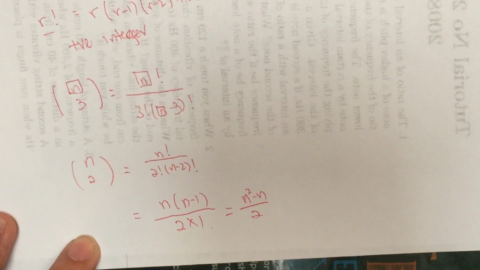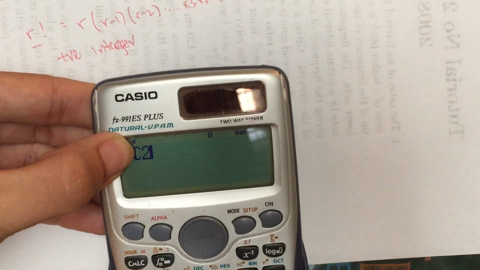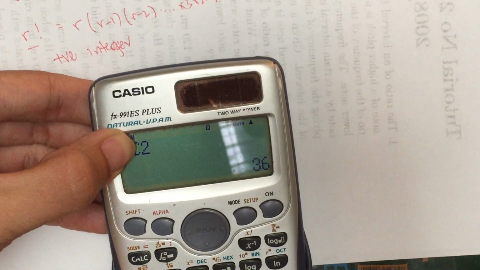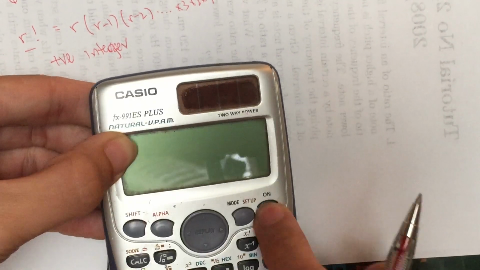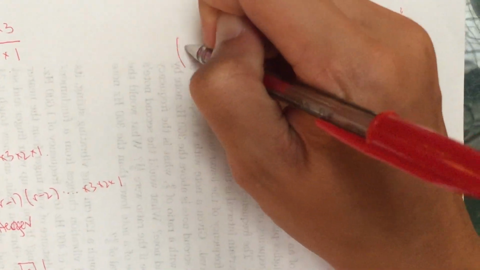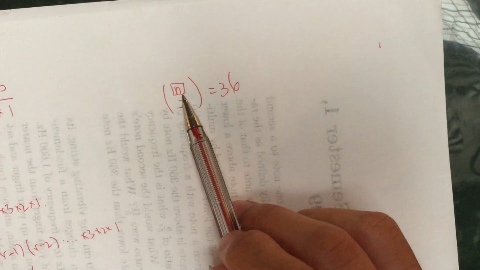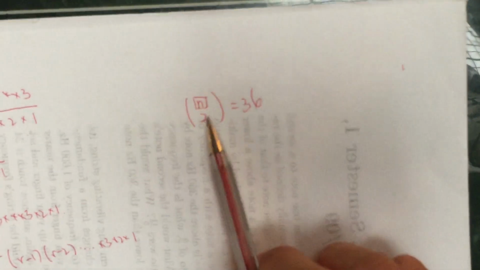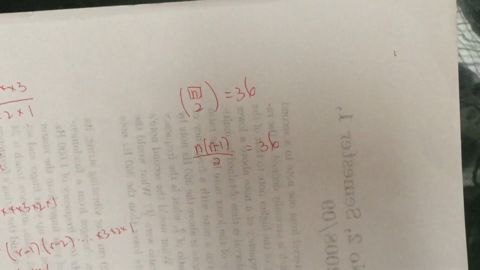Okay, so now let's say I have some number on the calculator. Okay, let's take a look. I have some number C2, and it gives me 36. I'm covering the number before the C because some questions are like that. They want you to find this number. What C2 gives me 36? Okay, so I'm going to write this down on my writing paper. Something C2 equals to 36. I want to find out what this number is, so I'm going to write down n over here. Okay, how do I carry on? I know that nC2 can be written this way, or this way. So I am going to rewrite this in terms of a fraction. This is n followed by n minus 1 divided by 2, giving me 36. Okay, then I will know how to carry on, right?